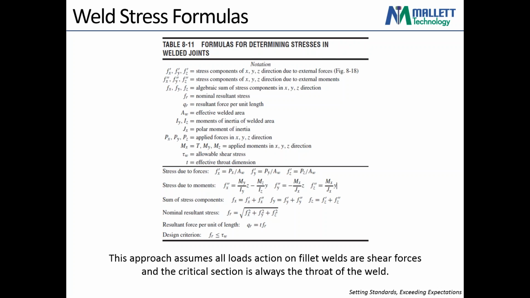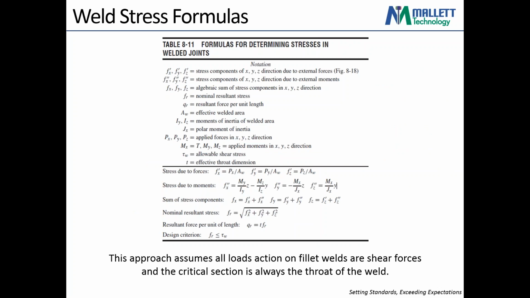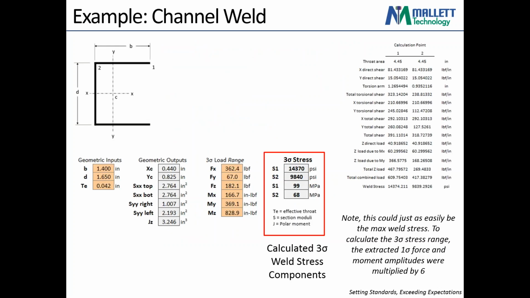Now this is a conservative assumption, but typically when Mallett's doing work, we're verifying design robustness relative to a test, and so we always are on the side of conservative rather than aggressive. And so just following that hand calc process laid out in this slide, which I'm not going to go into detail, we get a resultant stress. So here I have 3 sigma stress shown. So this would be for a random vibration calculation.